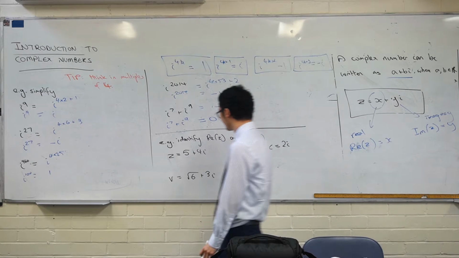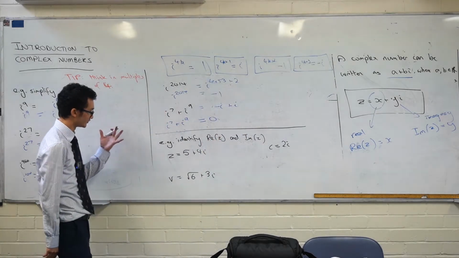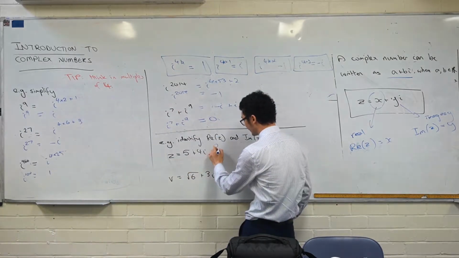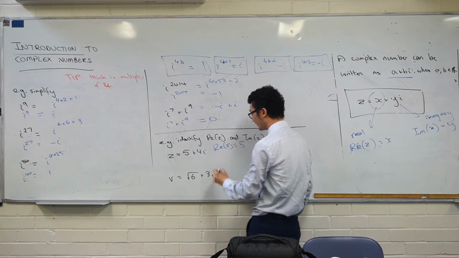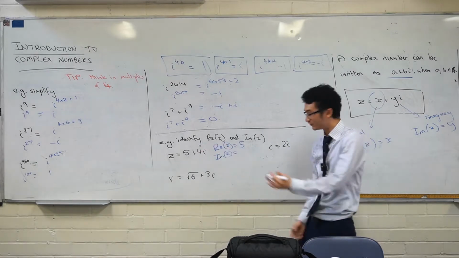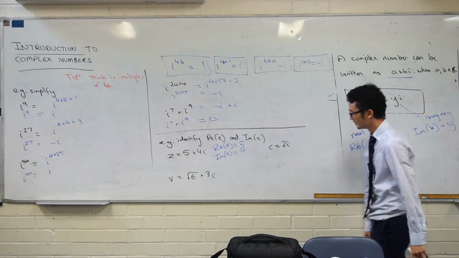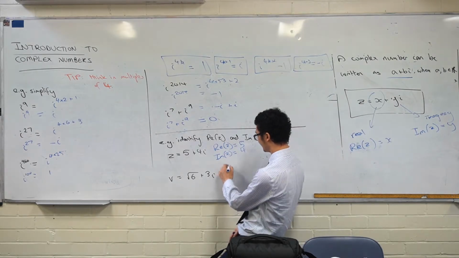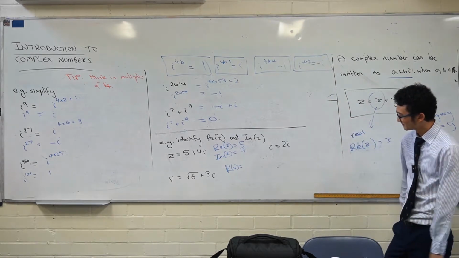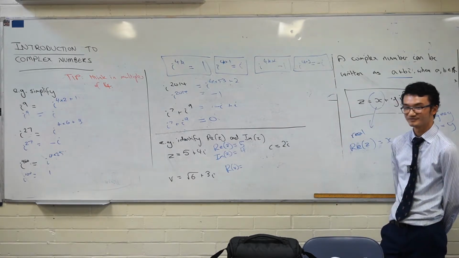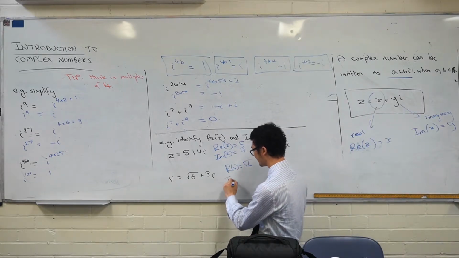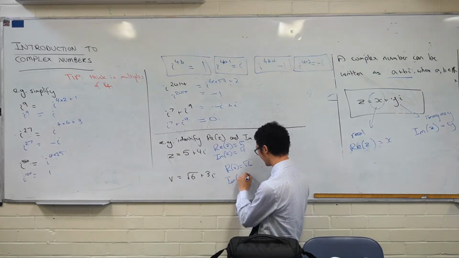So just some really quick questions, right? If I want to identify the real and imaginary components, all you're doing is looking at these particular values. The real part for this first one here, I've got the real part of z here. That would be 5. And so what would the imaginary component be? It would be just the coefficient that you can see, so 4, right? What about this one? What's the real part of v? Root 6, yeah, cool. And the imaginary component, just the coefficient again, so we've got 3, right?